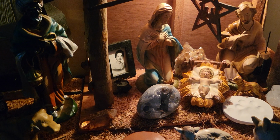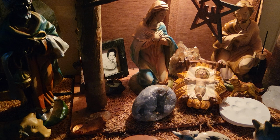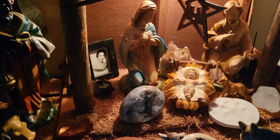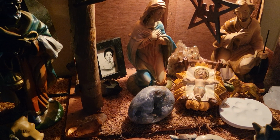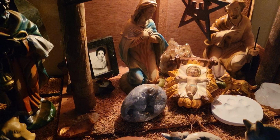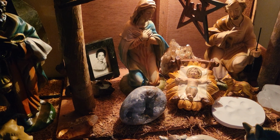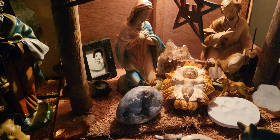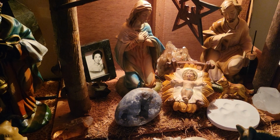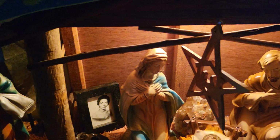The three kings were really the first Christians. They lived a pagan life. They were Zoroastrian or something. Astrologers or kings or just wise people who had authority, and they were familiar with Judaism and the messianic prophecies, and they saw the star of Bethlehem, which is that star back there, and this star right here.